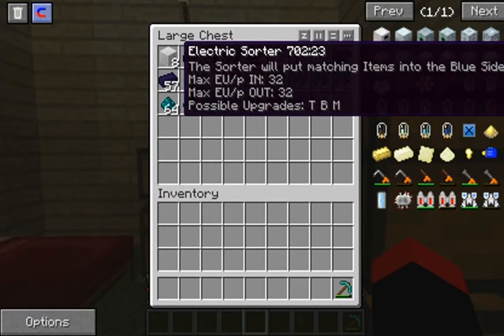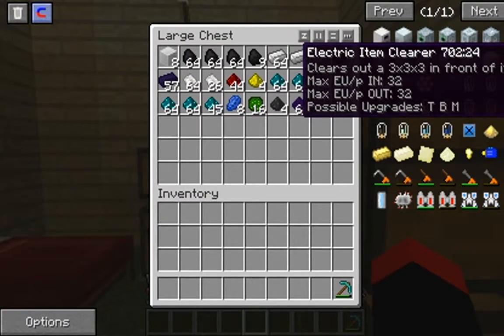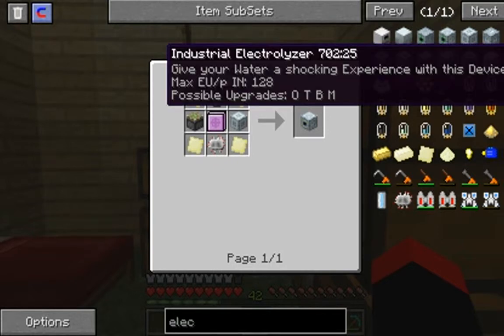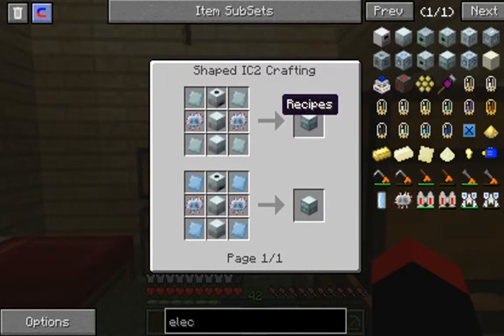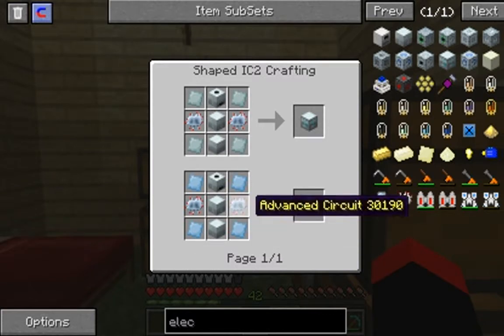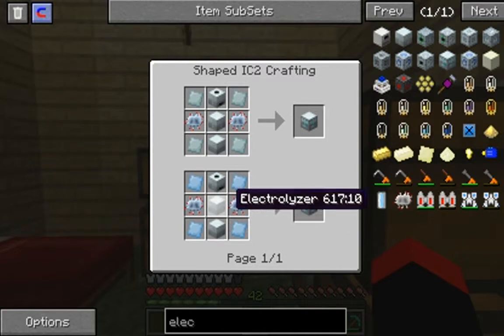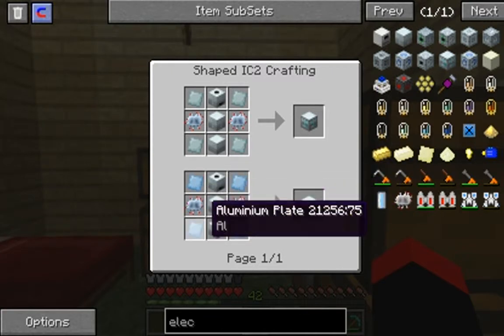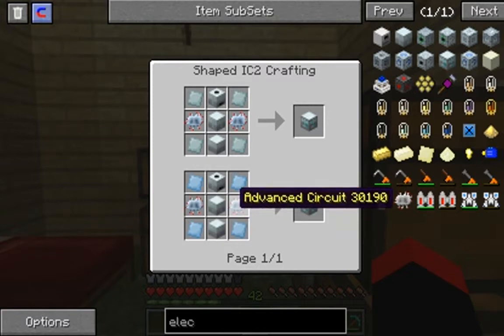Well, I'm making the industrial electrolyzer. Actually, now I'm trying to figure out what is the difference between these. This uses aluminum plates. This uses refined iron. I shall use aluminum, because I use tin to make cans. Advanced circuits. Yeah, my thing I despise.